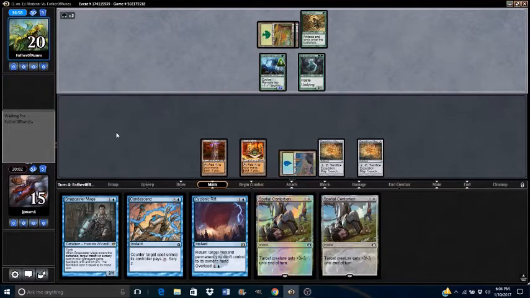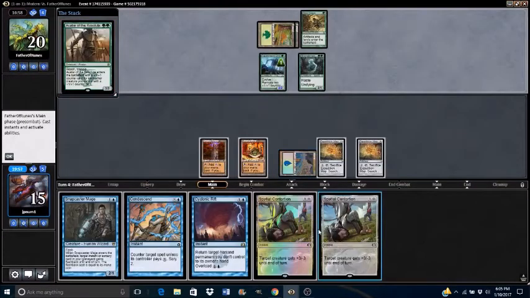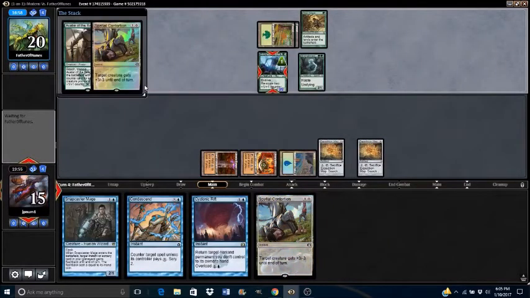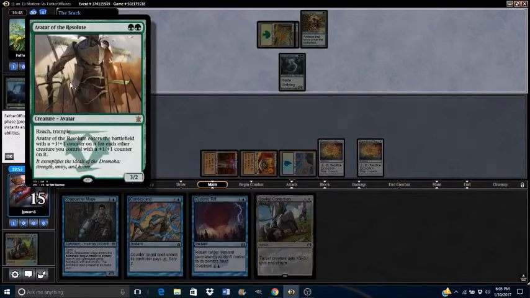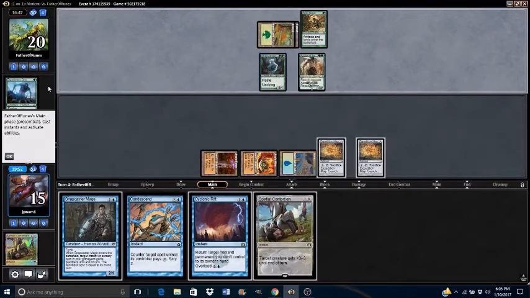Opponent's firing off something here. Not completely sure what it is. An Avatar of the Revolution. So we're going to go ahead and kill the Experiment one in response, so this guy doesn't get a trigger. So it's a reach and trample for green. It enters the battlefield with a +1/+1 counter for each other creature you control with a +1/+1 counter. So now it's just a 3/2 since I killed the Experiment one in response, or it would have been 4/3.